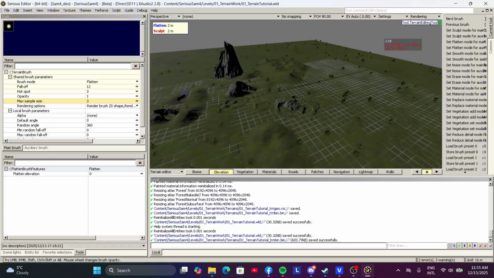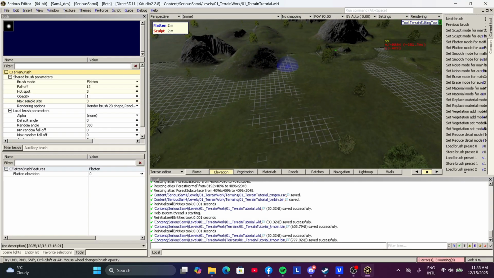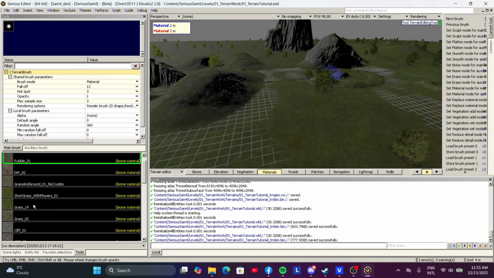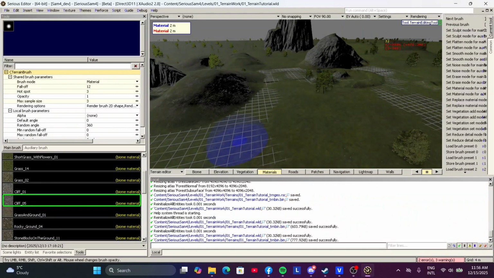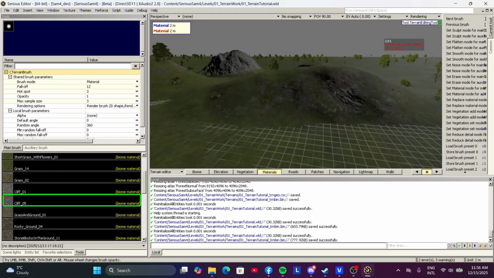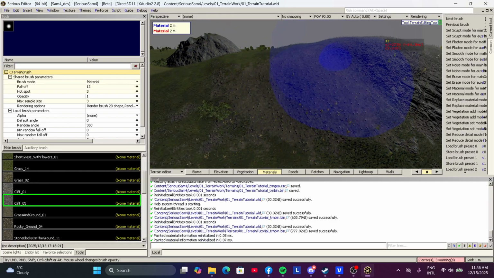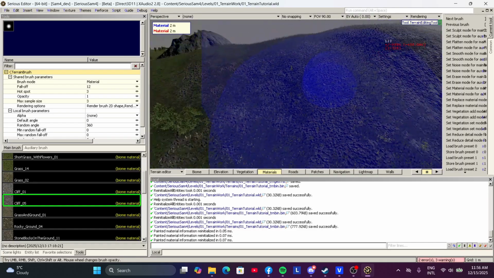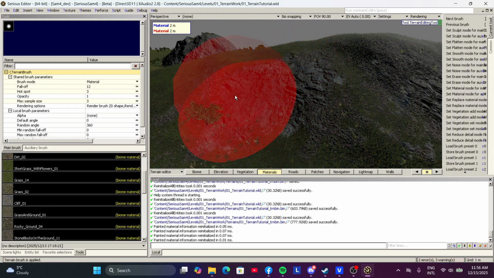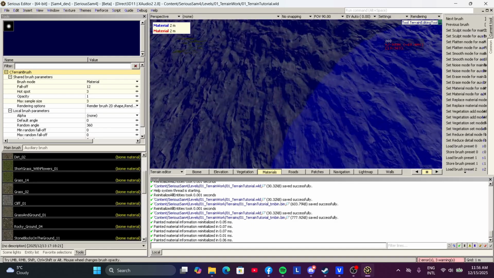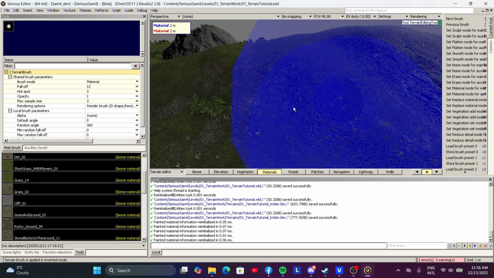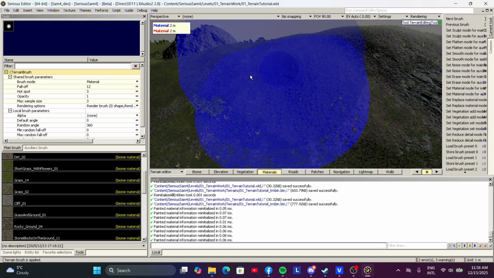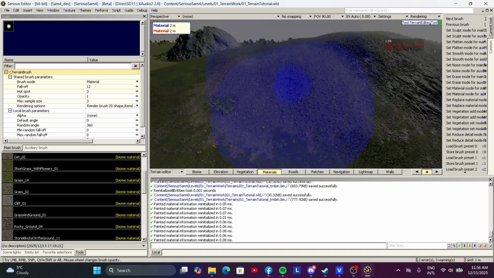Yep. Okay, so now let's start painting the materials. So if we go to materials, choose for instance cliff, and we want the cliff to be here. As you see here, it painted the wrong texture, so Control Z. Now the painting is a bit problematic. You can either hold Shift, and if that doesn't work, hold Control. It will erase it. Shift will paint it, Control will erase it, and left click will paint the default material.